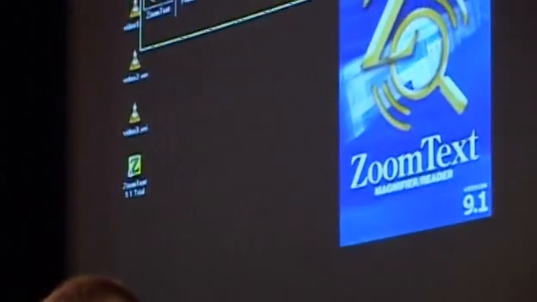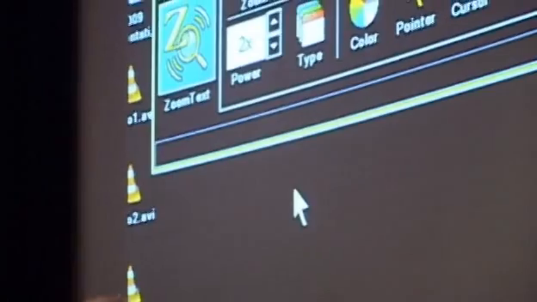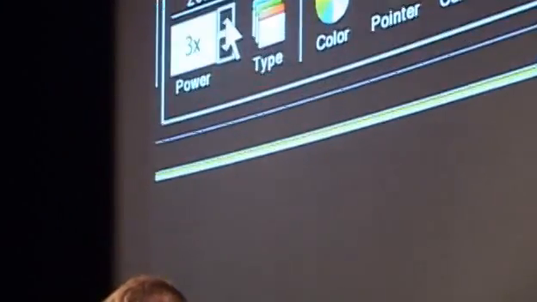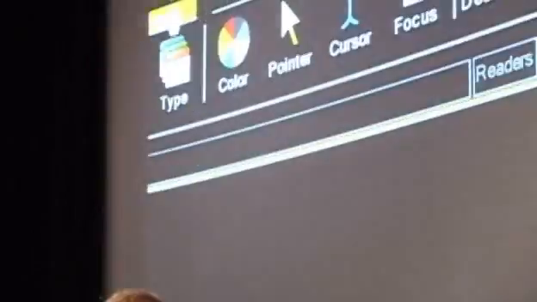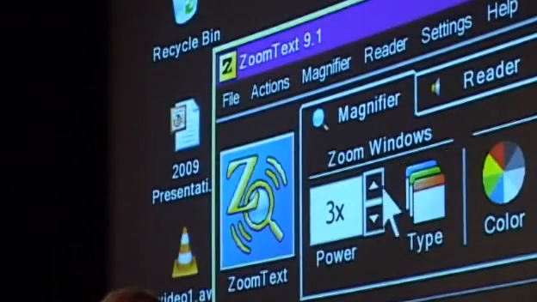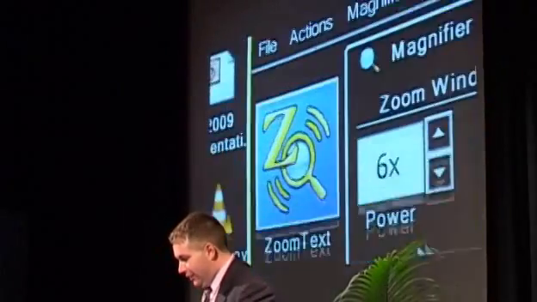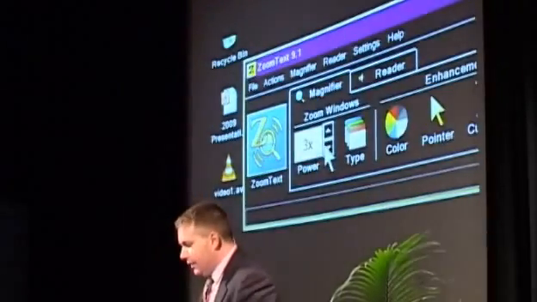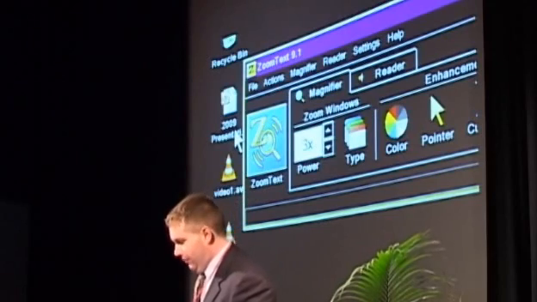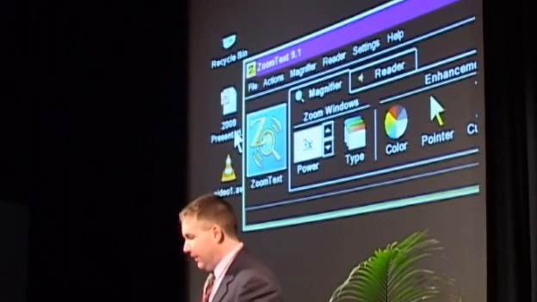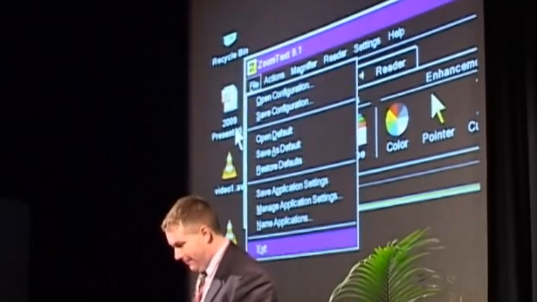So with Zoomtext, basically what this program does, as you can see, is it makes everything a little bit bigger and lets me scroll around the screen. So it just basically allows, when I can't see something, if I wanted to see the start button a bit more, I can do that. You've probably never seen the start button quite as big as that one. And this software is really helpful in terms of just quickly making things bigger to help out. But unfortunately, as I said, $2,000.